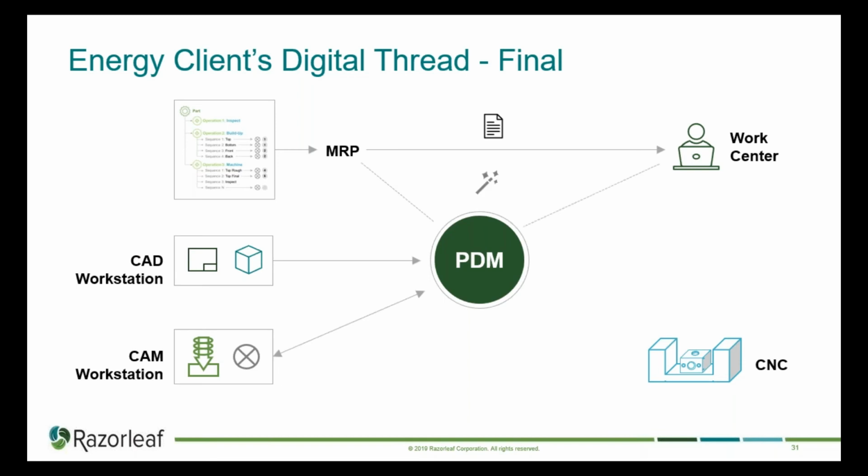So the program would look to PDM, it would understand the right versions of things. PDM would talk to MRP, read the specific parts, operation sequences, that sort of thing, and then go pull the right data out of the PDM system for that. It would then perform rule checks, right? It would make sure that the drawing wasn't undergoing a change. The CAM program wasn't undergoing a change. The CNC program from the CAM program was the latest available.